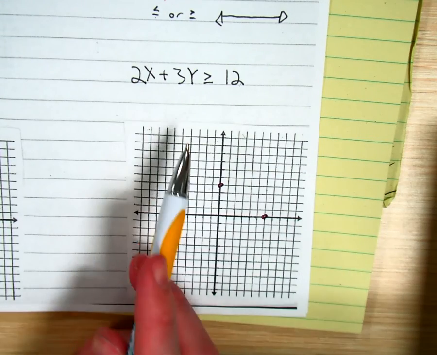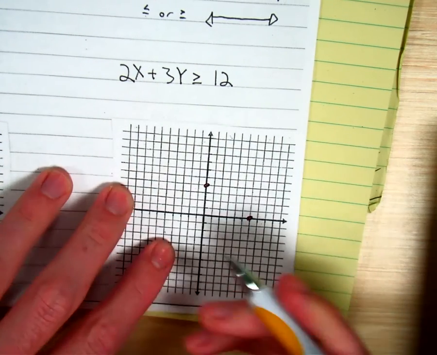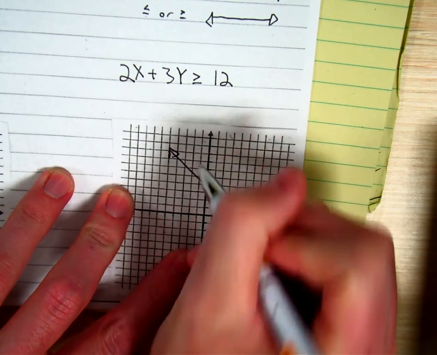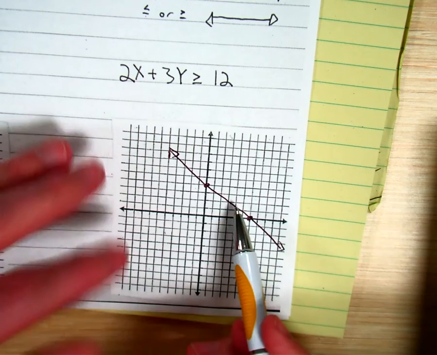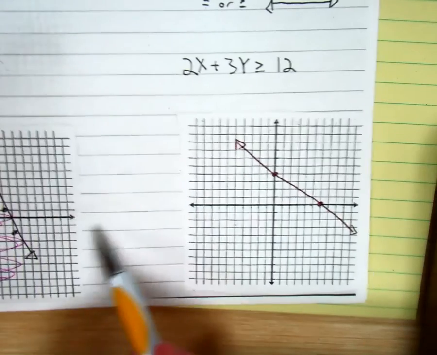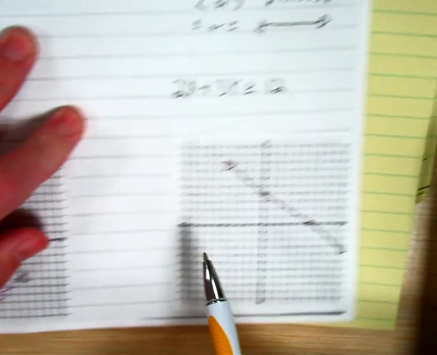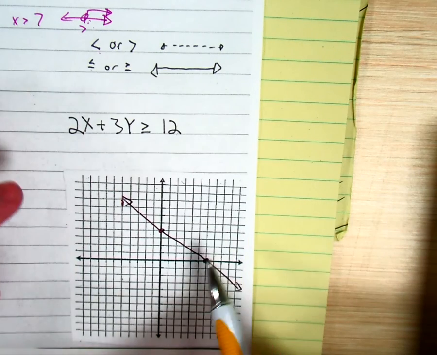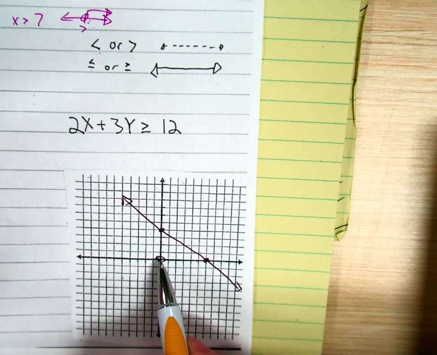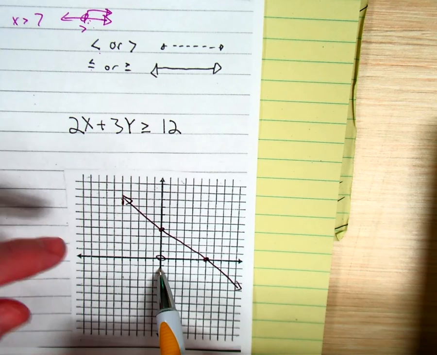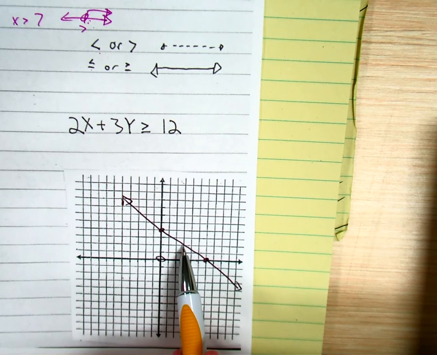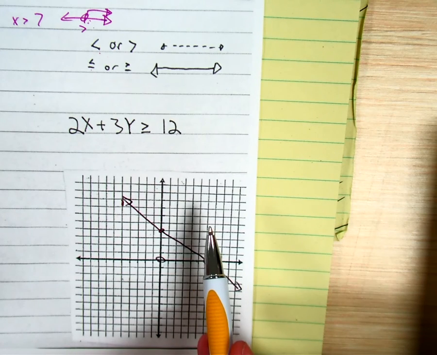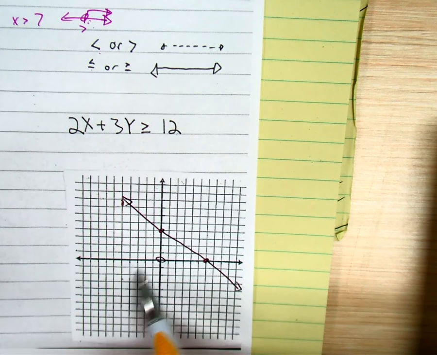Now the inequality part. It's greater than or equal to, so that's going to be a solid line. Again, you would use a nice straight edge there. Okay, solid line. Now the tricky part, it's not as easy to tell which way we need to shade, up or down. So now we definitely want to test a point. Let's test out 0, 0. Again, 0, 0 is not on my line, so it's a good test point. If it was on my line, I couldn't use it because it doesn't tell me what side it's on, so it's not going to give away what side of the line to shade. It would have been on the line.